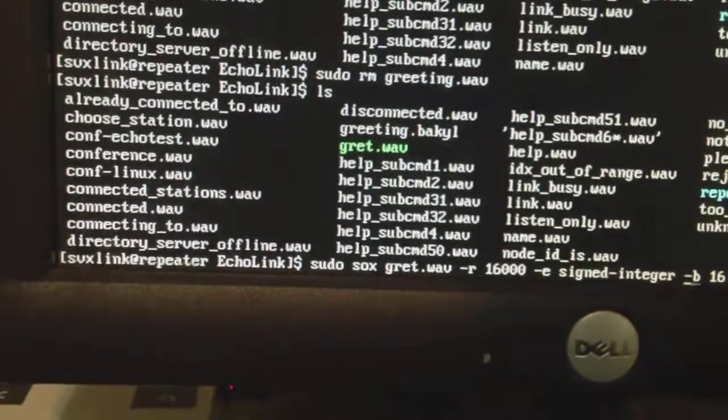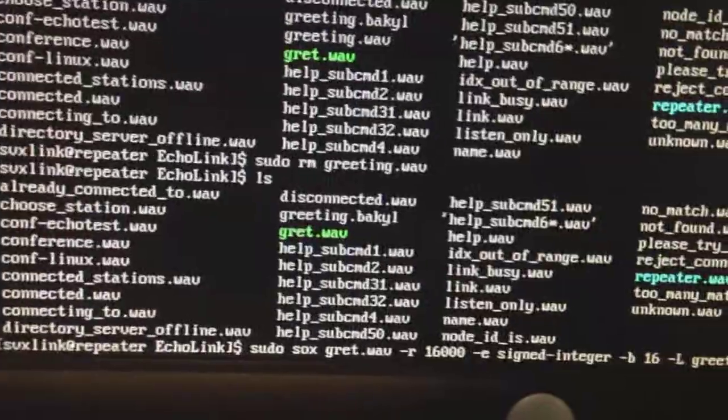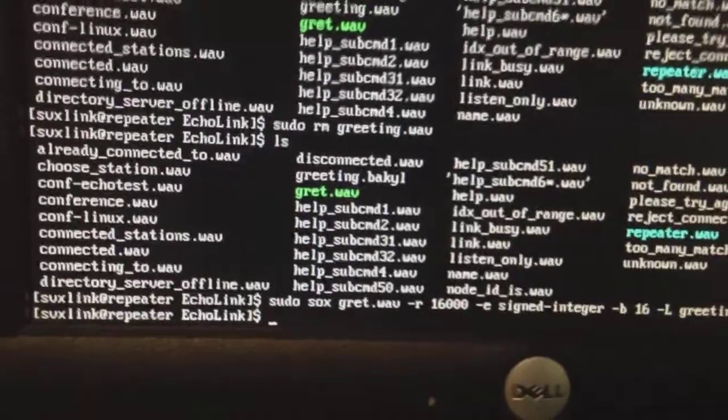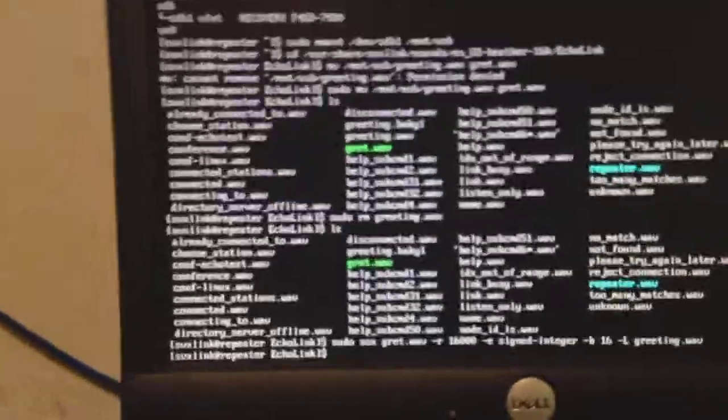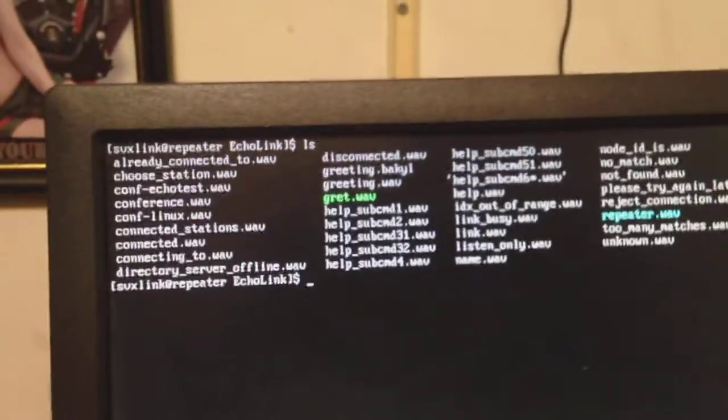Everything is proper. Now we'll go ahead and fire that. Again, if you don't have SoX on your system, it's a sound management tool, you will need to get it. And with that, it's done. So what does it look like now? Let's clear this mess off here for a second. Typing clear. Okay, now do ls. We have a greeting.wav and we still have gret.wav. It doesn't get rid of it, just preserves it.